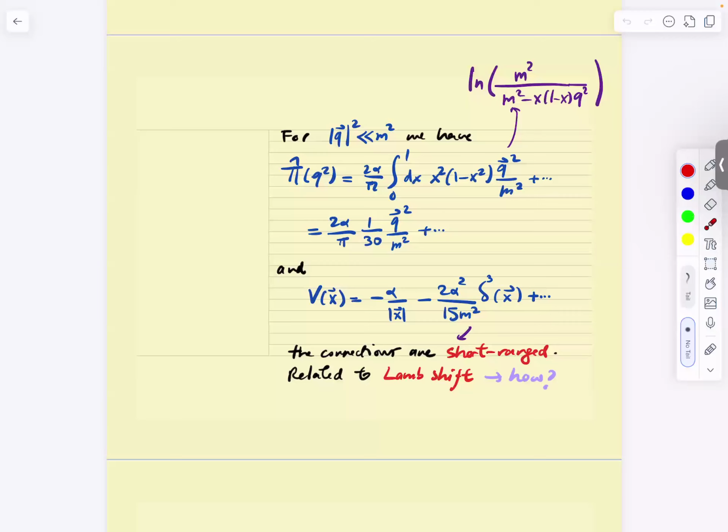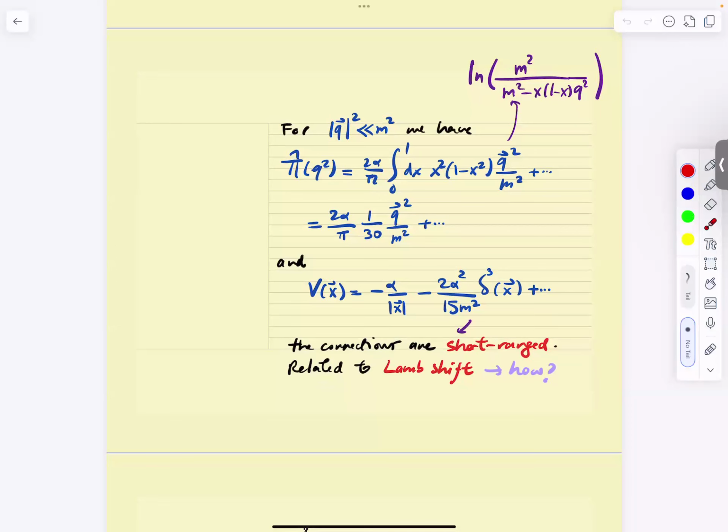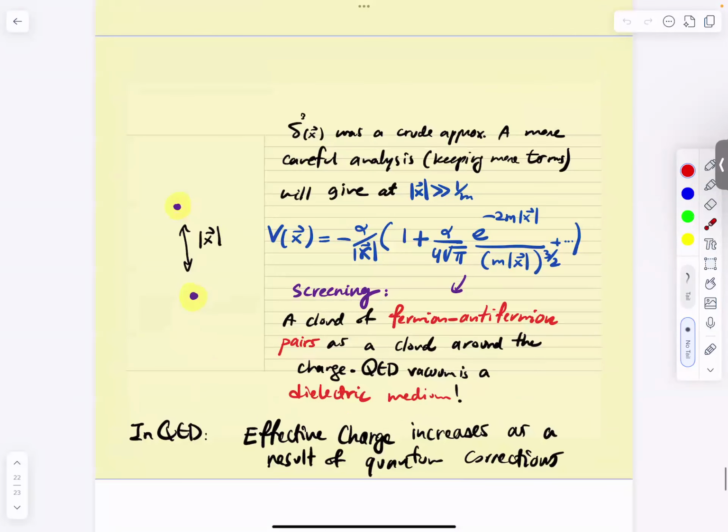So at this level of approximation, I just took this term. It looks like it's short range. It's just a Dirac delta that pops up over there. If you do this a little bit more carefully, keeping different distances in mind, it's a couple of extra lines of algebra, but it's basically just treating this properly, right? You end up with the following correction to the Coulomb potential.